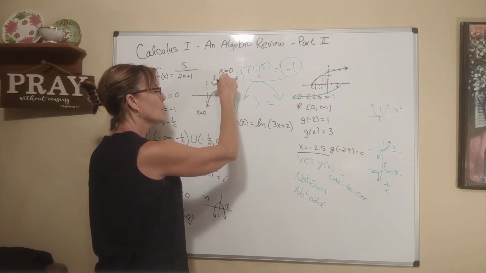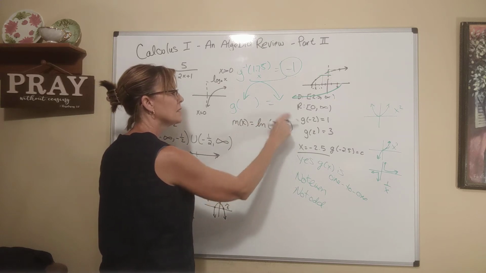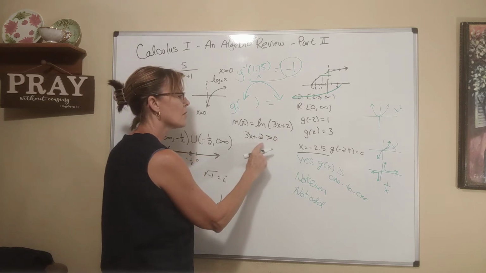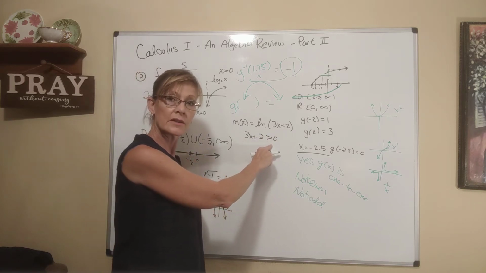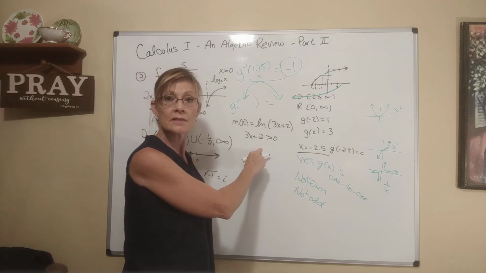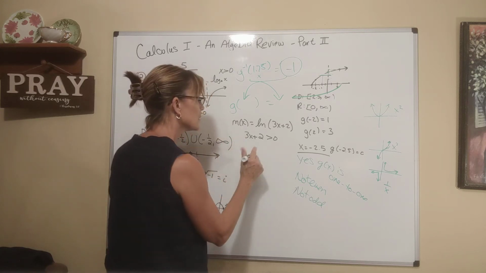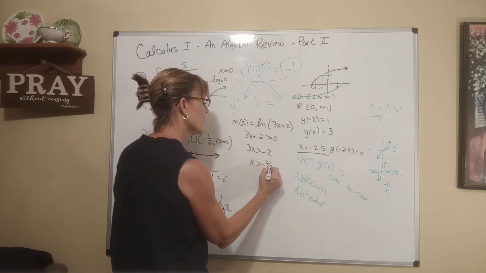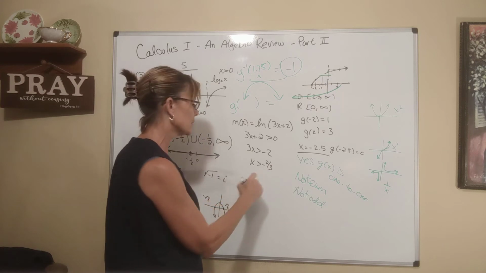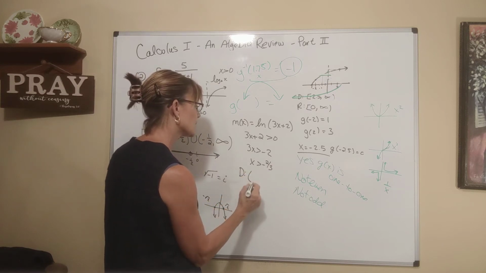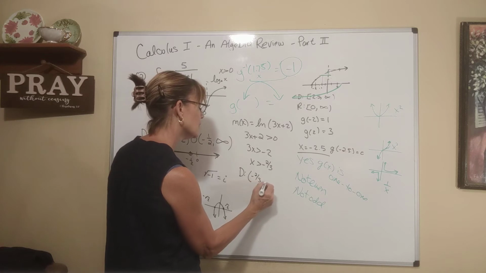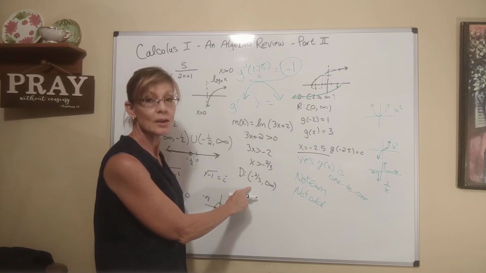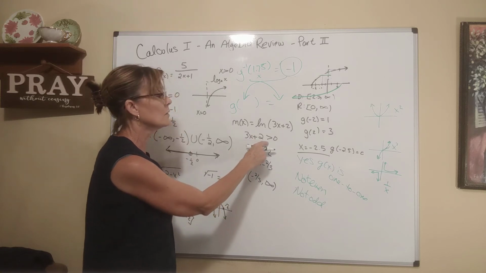So what that means is whatever we're taking the log of, which happens to be 3x plus 2, has to stay positive. And how I say stay positive is I say you stay greater than 0. So I solve this little inequality for x, and that will be the domain for this function. So I subtract 2, divide by 3. So as long as x is greater than this, we're in good shape. So the domain for m of x is going to be from negative 2/3 to infinity. And again, it's very important that I use a parenthesis there because that means x doesn't equal negative 2/3, because it's not allowed to equal 0.